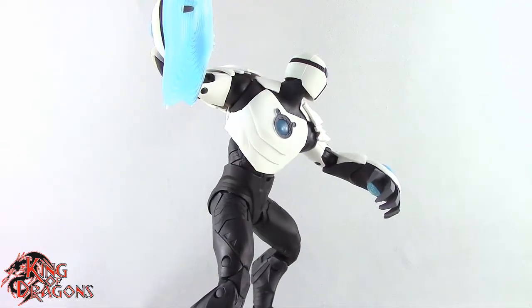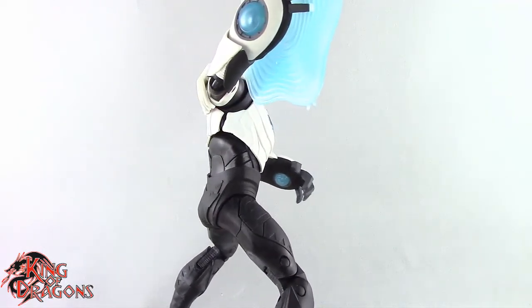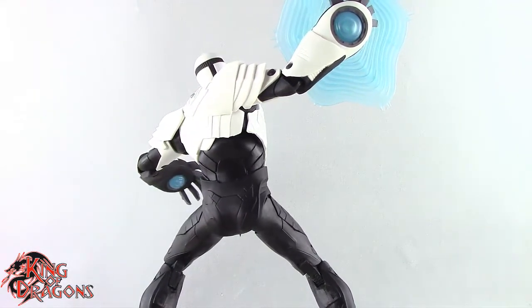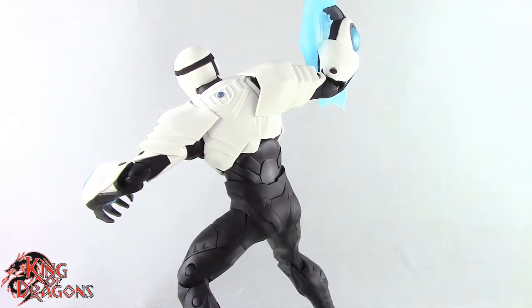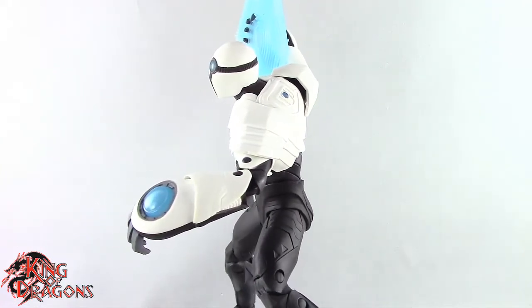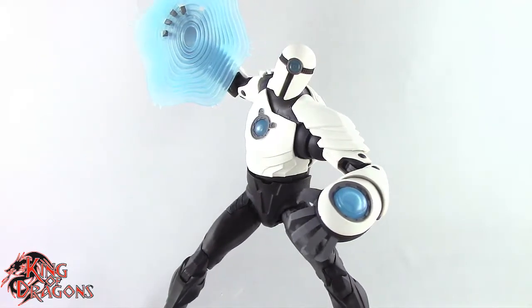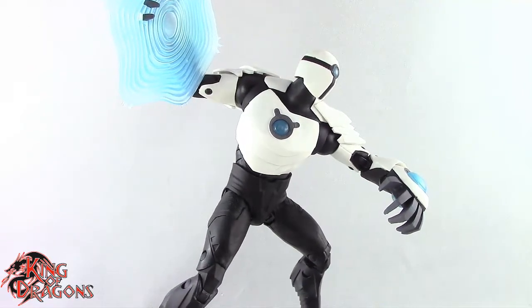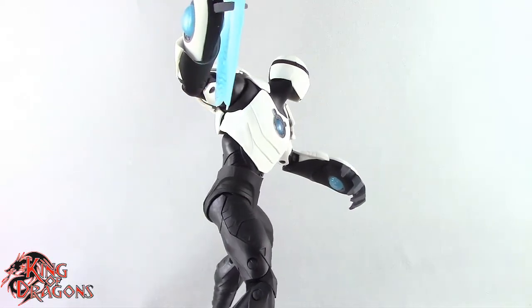I was not expecting Shriek to be as good as he is. This is one of my favorite figures in recent memory, and having him in hand, it's just really nice, especially if you have a Batman Beyond for him to fight. Now, Shriek here is available on the Target website at the time I'm making this video, and this particular version of Shriek does come with a Batman Futures End Build-A-Figure part, which we are getting little by little. I know Batwoman Beyond is going to be the next figure we get, but Shriek here is a very nice addition to the collection.